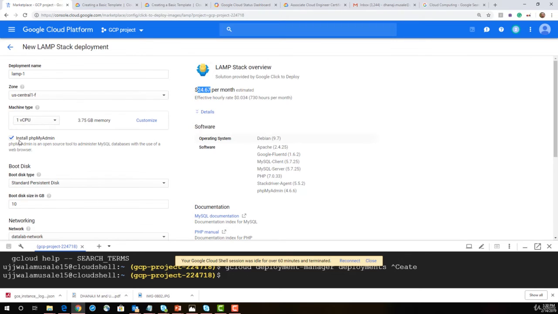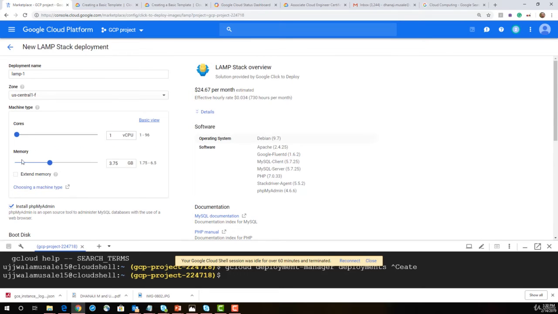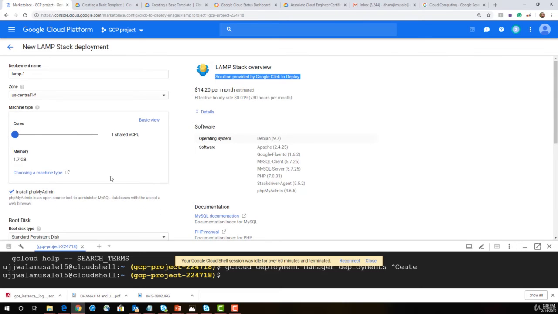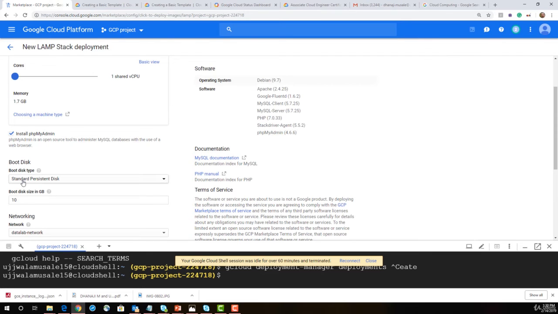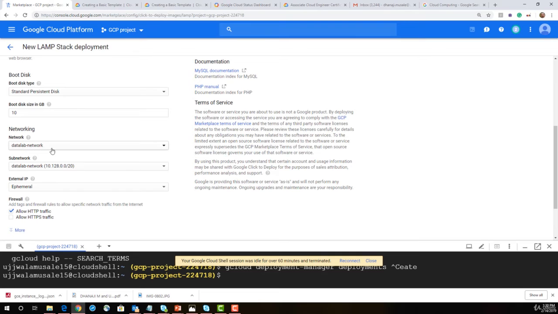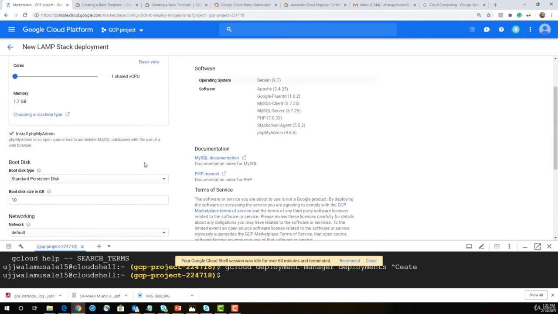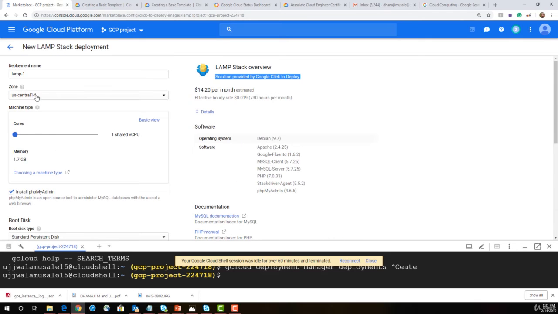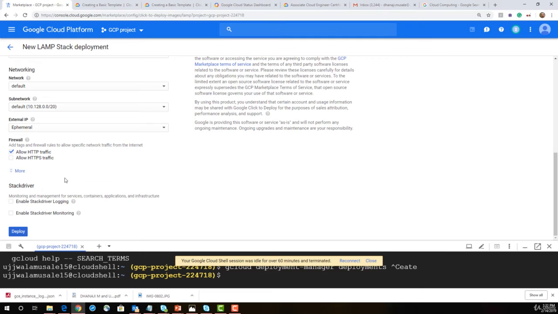So I'm saying install phpMyAdmin, 1 CPU, and you can go ahead and change this, and then your cost will vary. As an example here, if I change that, your cost actually gets varied. And then the boot disk, networking, default networking, the subnetwork where you want to create it, depending on which location you have.